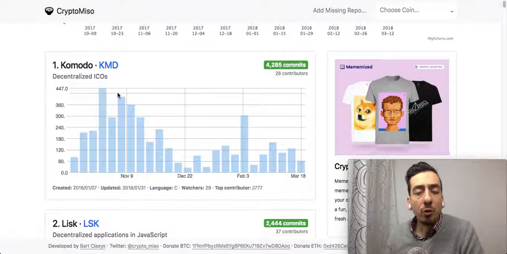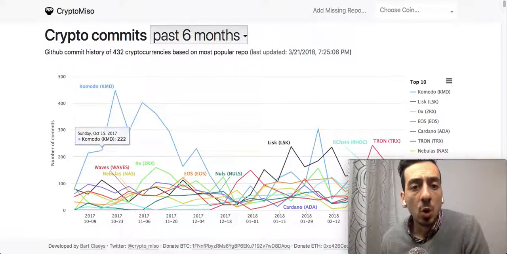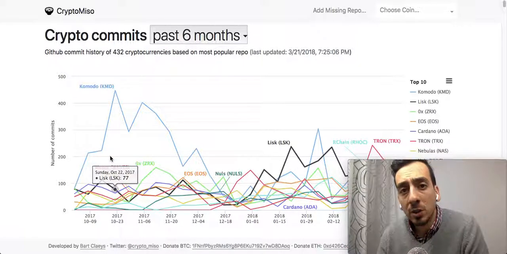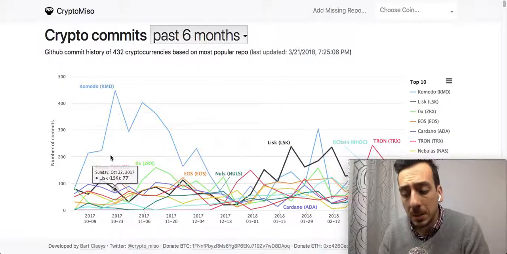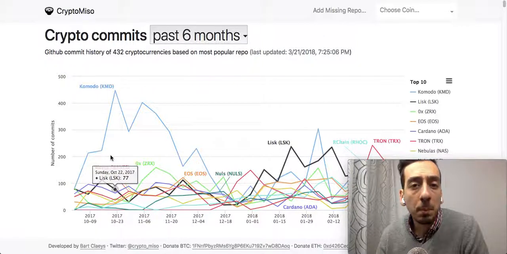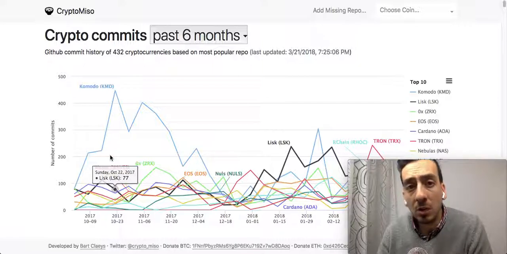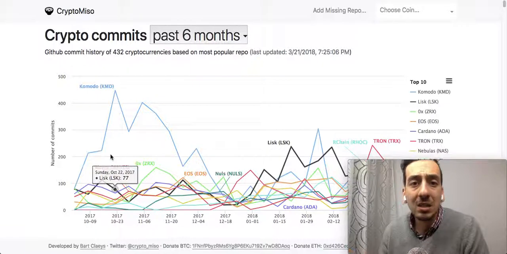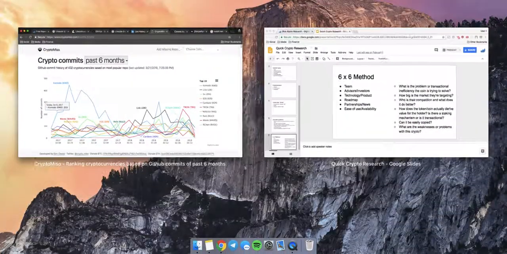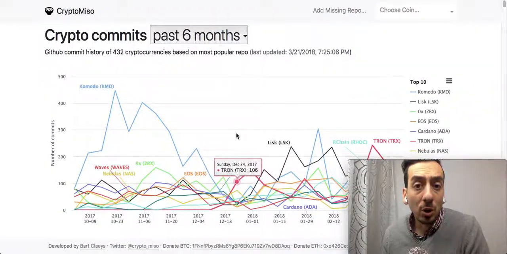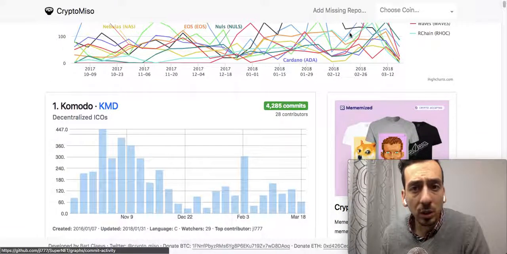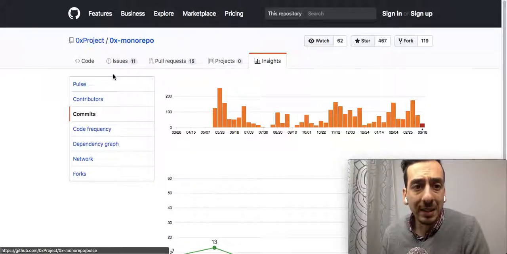Now, this is just a first step for you to understand whether there is any activity in this project at all. There are some projects, especially ICOs, that promise you a lot of innovation without properly building the product. And this is a huge problem in the cryptocurrency space right now. So this is one way you can assure yourself that the project you're looking at is actually delivering something.